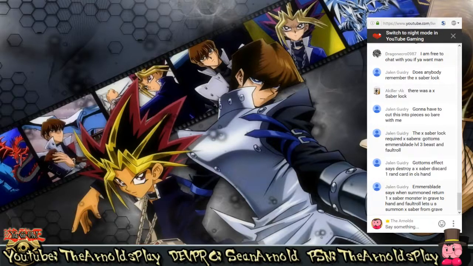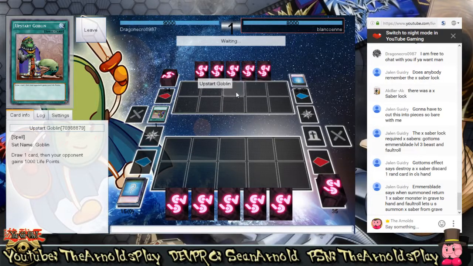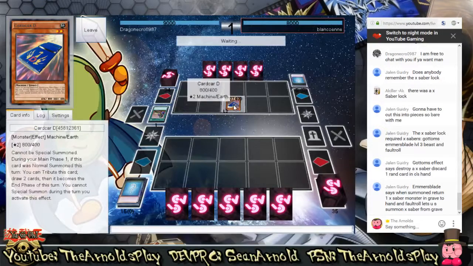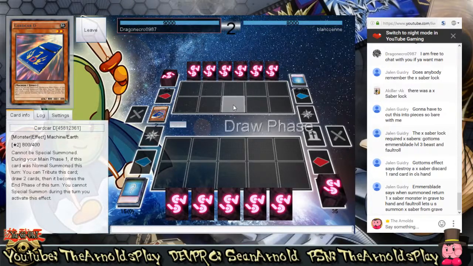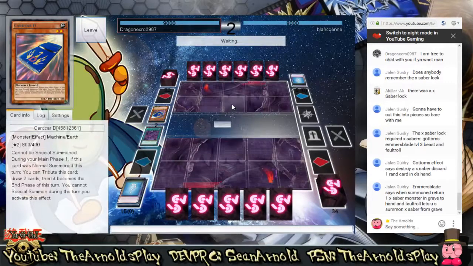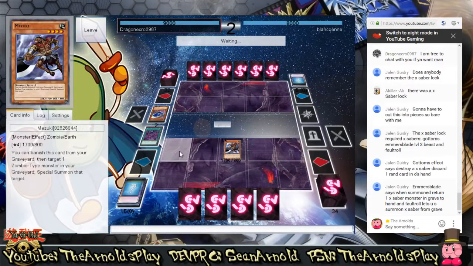Alright, I got one. Cool. Oh, Jesus, hand. Alright, so we're playing against Blancoen. He's going first. Upstart Goblin. Any guesses? I'm guessing Exodia. Hey, it's this type of game. But whatever. Alright, here comes Zombie World. Mizuki coming to run amok. My good old axe wielder.